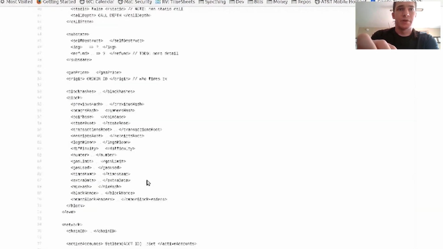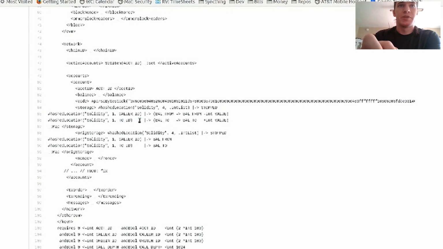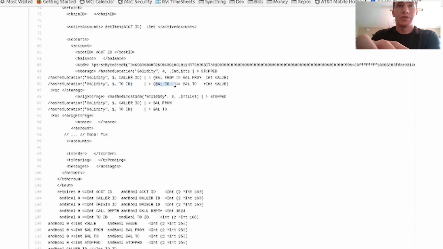And then if we look at the storage, we see the caller ID's balance. I know that I'm going through this quickly, but you have to trust me that it's saying what I say it's saying. The caller ID's balance goes from some prior balance to the balance minus the value. And the to ID's balance, which is the function we're calling is the ABI encoding of the transfer function where we're transferring to this account, this amount of money. The to ID's balance goes from the original balance to the balance plus the value, right?